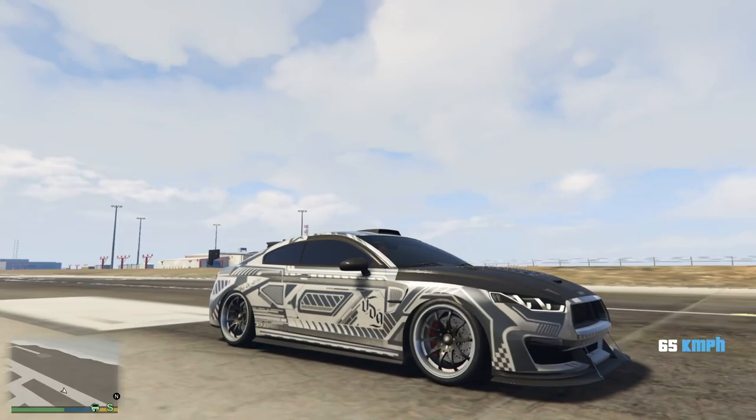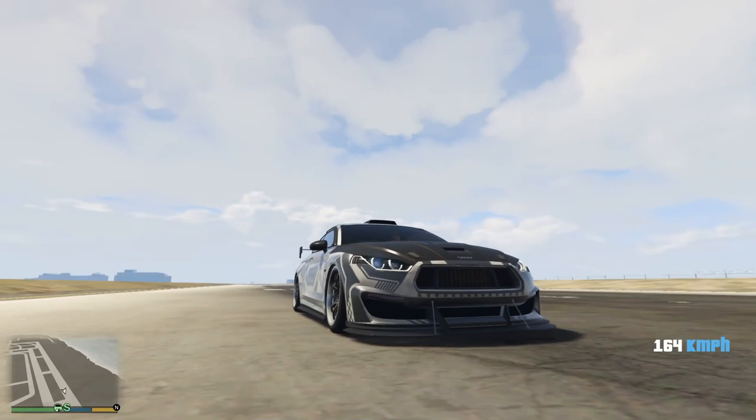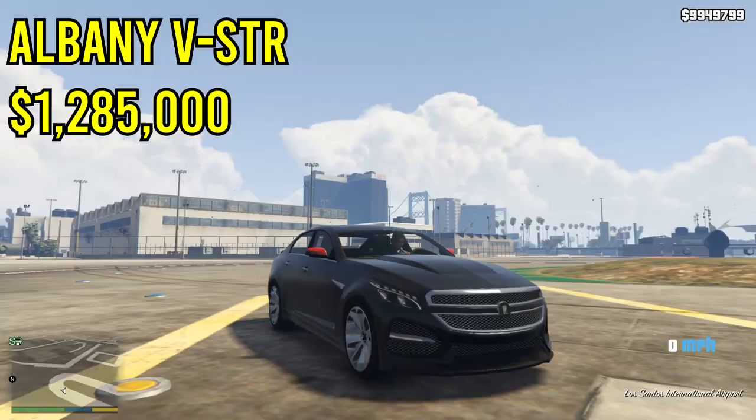Since it is a newer car in this game, there are of course more upgrade options for it, as Rockstar adds more upgrades for newer cars. It is also stanced just a little bit if you can see the rims. It's definitely worth your money — plus it's only $720,000. So if you were considering purchasing it, it's definitely worth it.